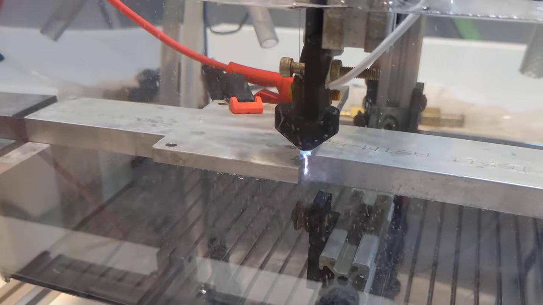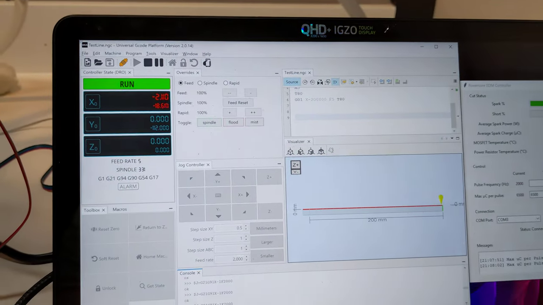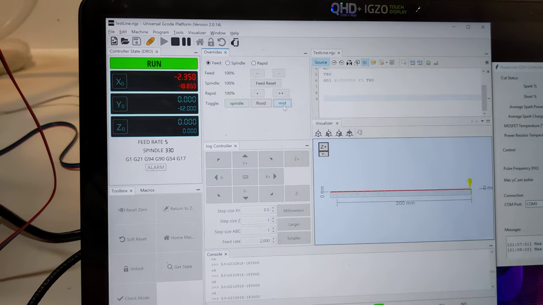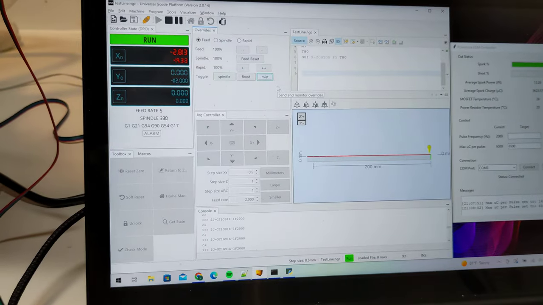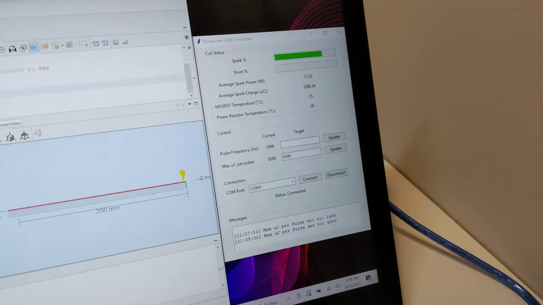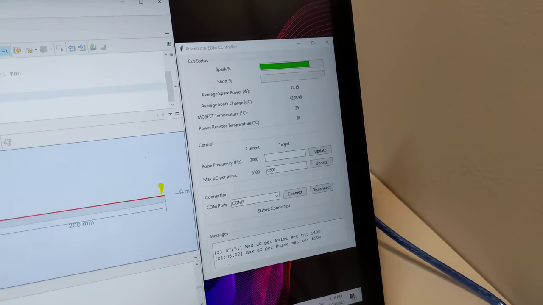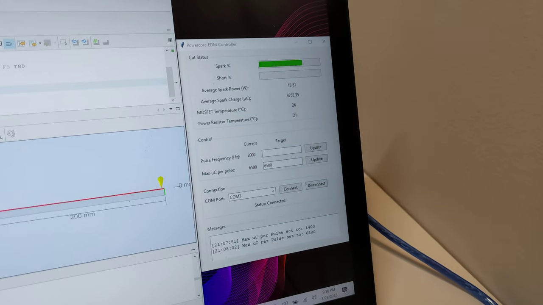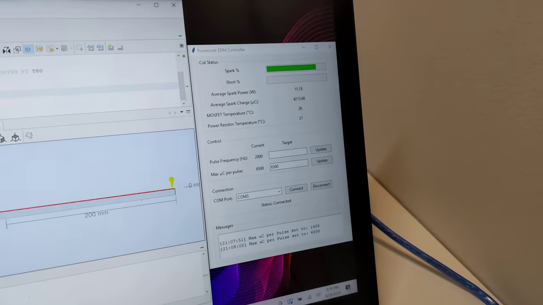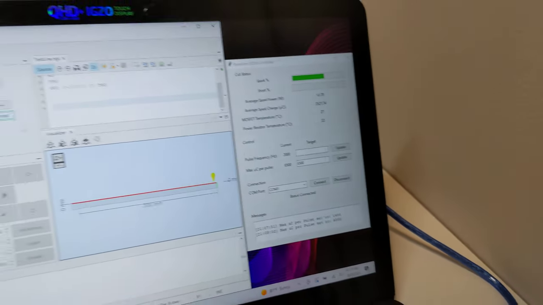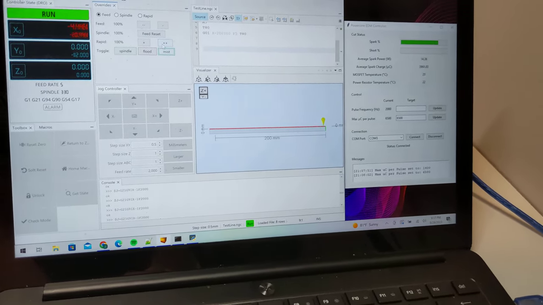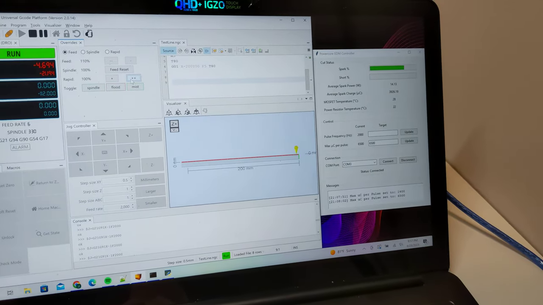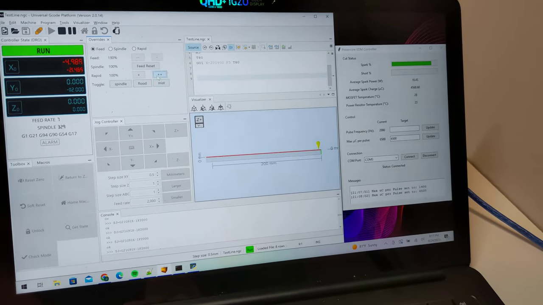Okay, there we go. We got a nice consistent cut to begin with. And then what I can do is I can push mist here, which actually enables my interpreter of a short. That's what'll enable the backing up. So in the control panel over here, you can see that the spark is not at 100%. It's meaning that I could go faster. There's pulses that are happening that aren't sparking. So what I'll do is I'll come over and I'll increase the feed override and just up it a little bit. And what you'll see happen is that spark percent will start to go up.